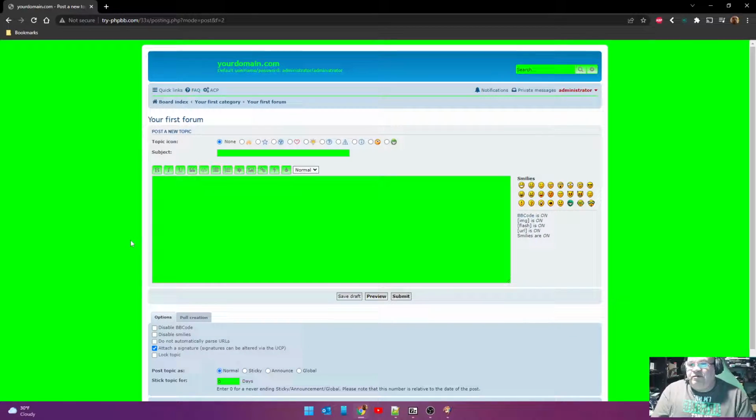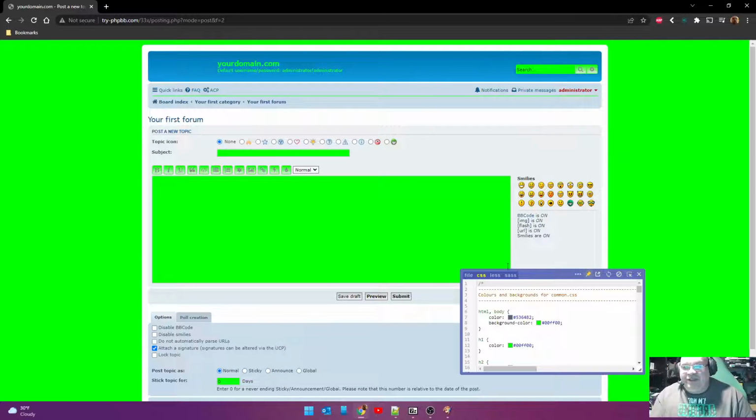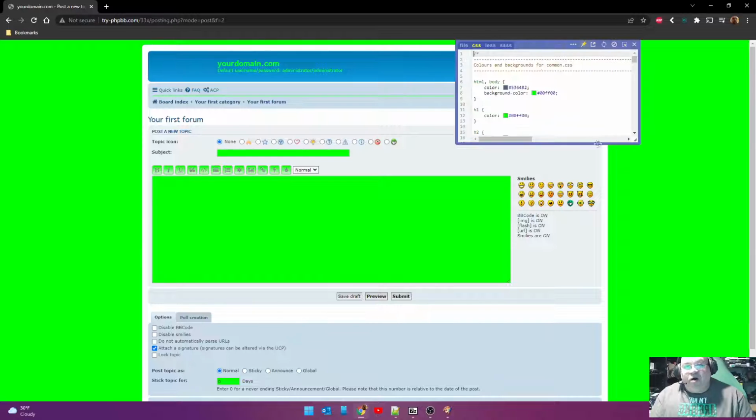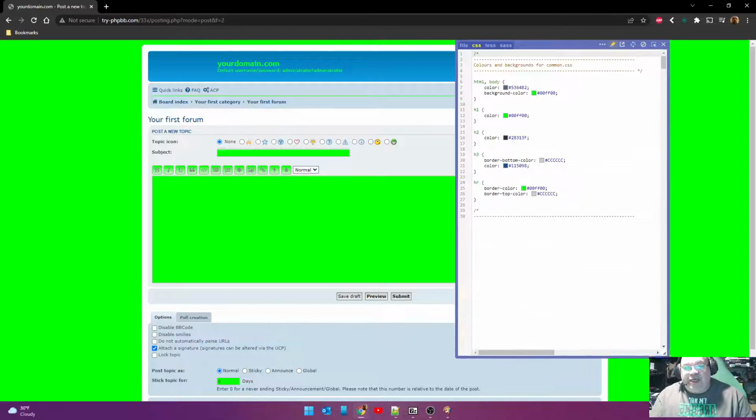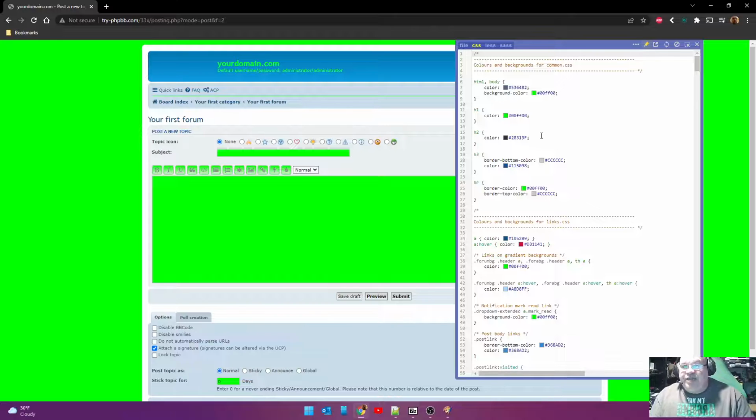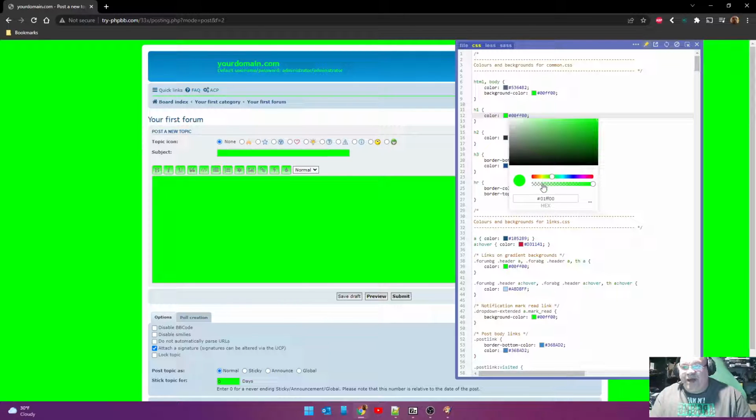Anyway, so that's basically what we're doing, we're doing a hunt and peck for matching codes at first, and that's a good way for a beginner to do it. It doesn't get as exact on the colors, but you can always go back. Sorry, here, let me open up our style sheet thing. You can always go back to all those spots that you now know are green and individually change those to make different changes, like this one here, H1, which is probably another background. I can go ahead and change that to say red, which is FF0000.